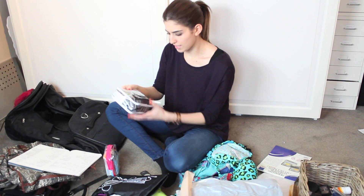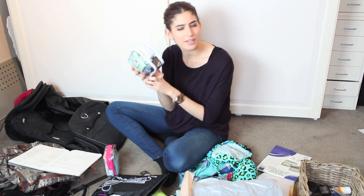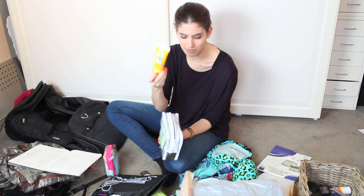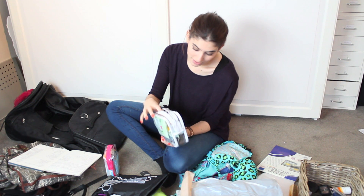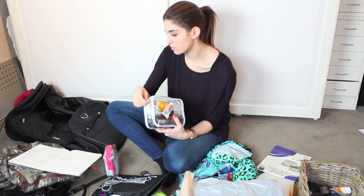I have cotton wool — one of the mini ones — and in here I have all my sun cream. I have Piz Buin, I think that's how you say it. This is really important: travel wash, because I'm going for two weeks and I only have three bikinis, and you wear them every day so I'm going to be washing them. I have face wipes, insect repellent, toothpaste, hair clips — all that good stuff.